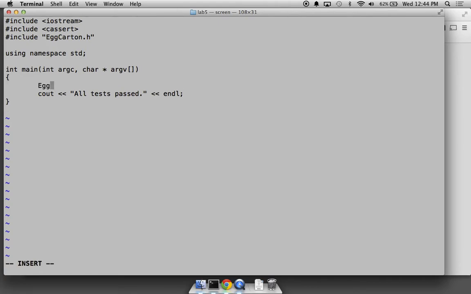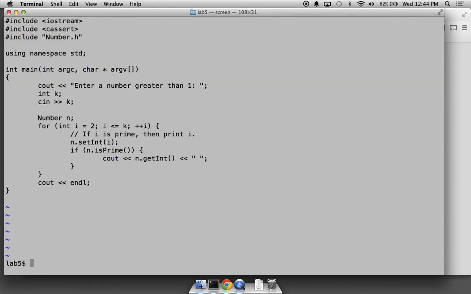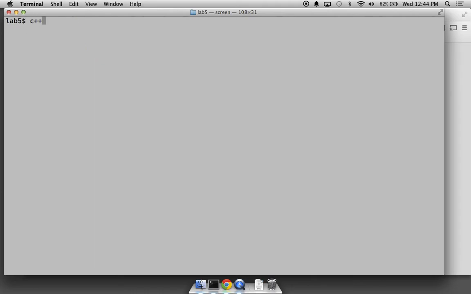We'll create an instance of the egg carton class, like that. We have no egg carton.cpp yet, so I won't put that on the line.